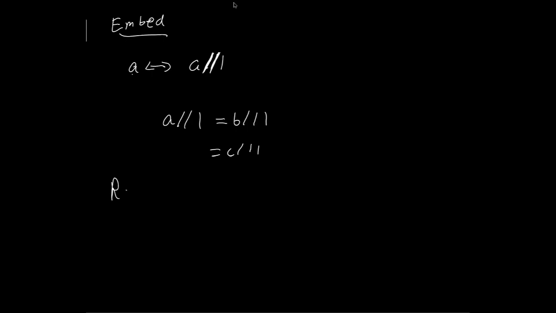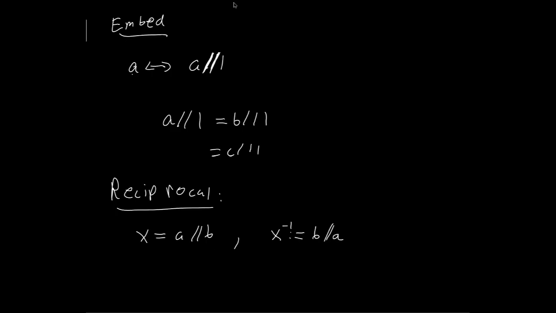Now, one fundamental operation is reciprocals, right? So reciprocals, we define if x equals A cross cross B, then the multiplicative inverse, which is the reciprocal, is defined as B cross cross A. So we're swapping. In subtraction, we swapped the order of the terms, and in reciprocals, we're also swapping the order of the terms. Namely, both of these have to be non-zero.